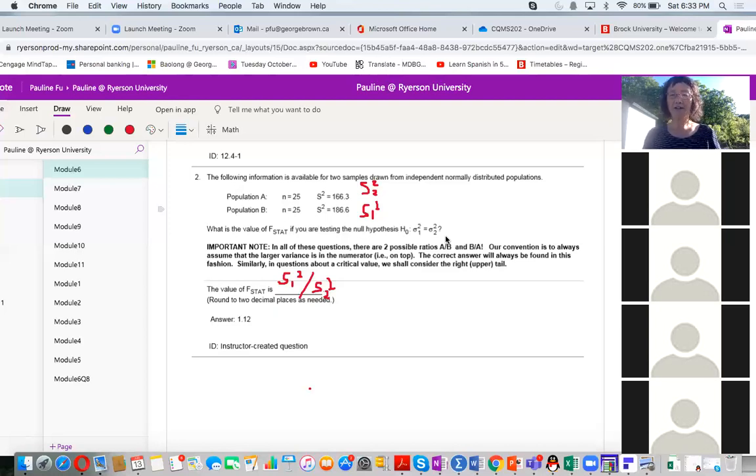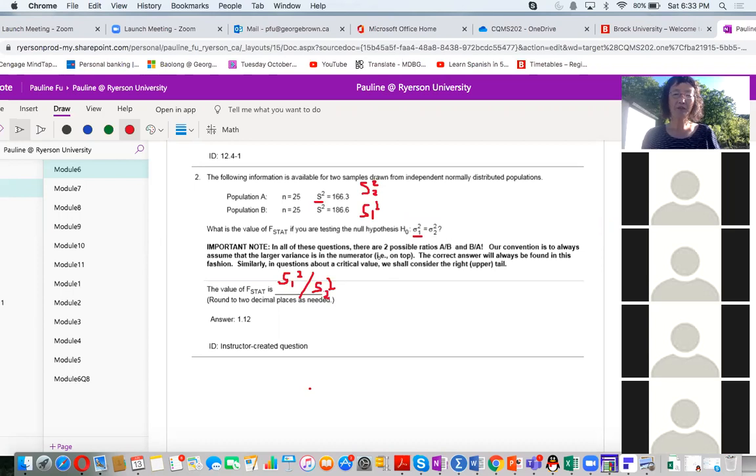Before we answer that question, I want to clarify some notations. S represents sample, okay? So sample variance, you use S square, but for population variance, we use sigma square. You see, sigma 1 square represents population 1 variance, and sigma 2 square, population 2 variance, okay?